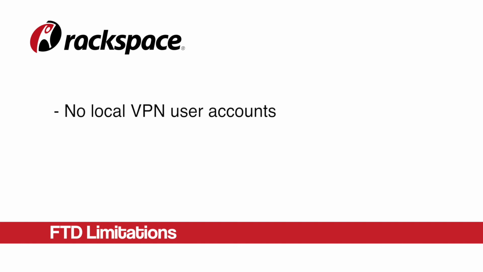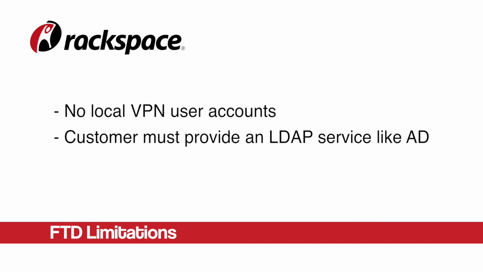This means that in order for a customer to have AnyConnect VPN client access to their environment, they will need to have an LDAP service like Active Directory in their environment in order to have AnyConnect VPN remote access to their hosted networks. Note that Rackspace will be providing an LDAP as a service for VPN user authentication in the near future, so keep an eye out for that.